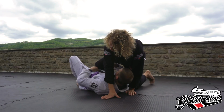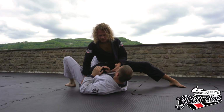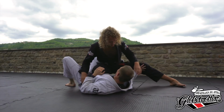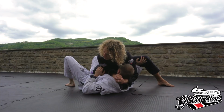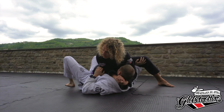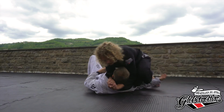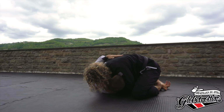So try the same and try it from knee and belly. This is a position I really like, especially no-gi, because it's super fast here. And if this arm is, let's say it's here, this happens a lot, I go for the neck like that. And there's maybe only a 20% chance of me getting it, but there's a 100% chance of him worrying more about his neck once it's over. You can clear that arm, sit on it, go. Super tight, and now the wrist.